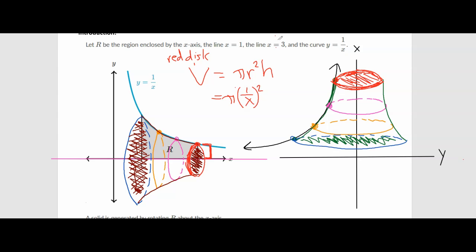We're going to be squaring it. So again, here the radius is just the distance between the function and the x-axis, which means it's going to be the y value of the function. The height, right, the infinitely small height or the width of these disks, well, that's going to be our dx, our infinitesimal. Because we want as many of these disks as we can so that when we calculate the volume, it's the actual volume. To sum up all of these volumes of all of these individual disks, I'm just going to take the integral.